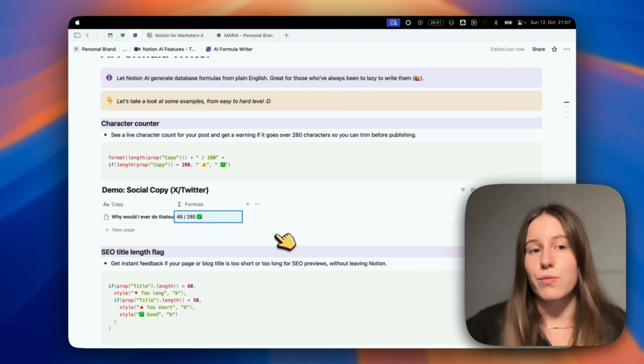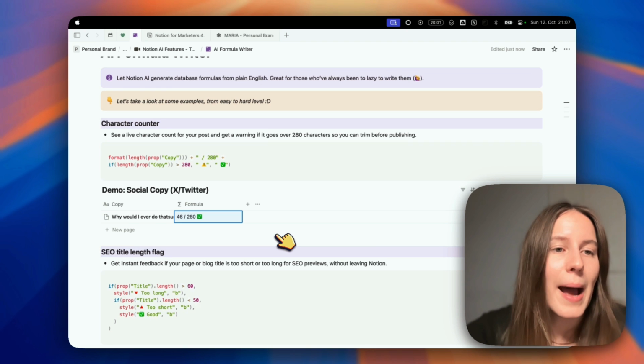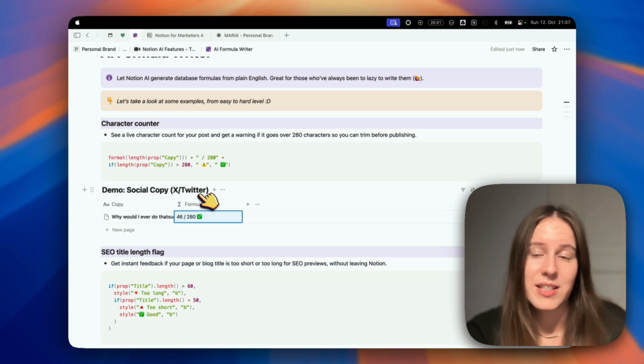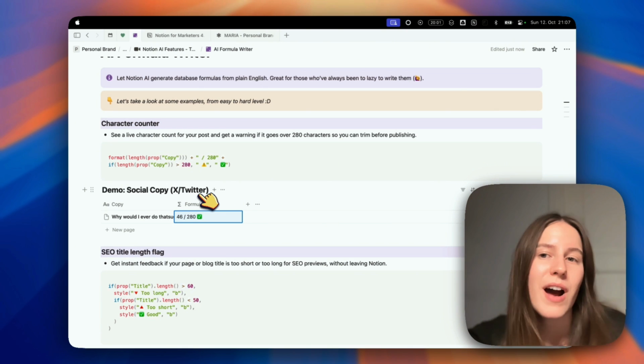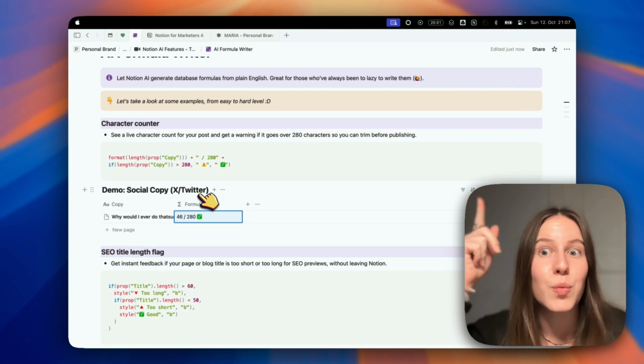So let's say you're writing copy for Twitter, now X, and you want to see if the copy is exceeding character limits because you want to pre-write 100 tweets or X posts at once.